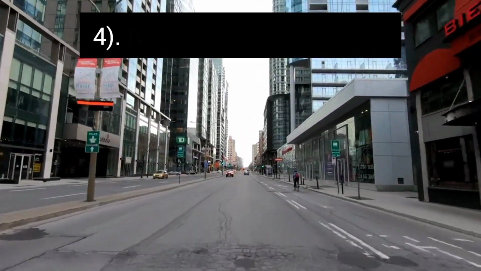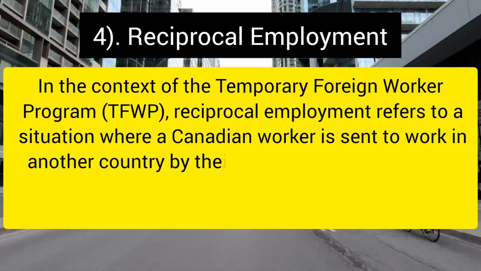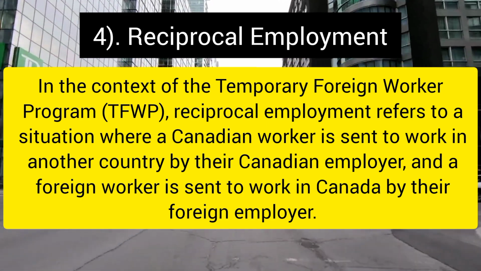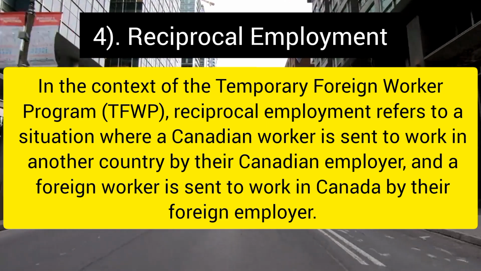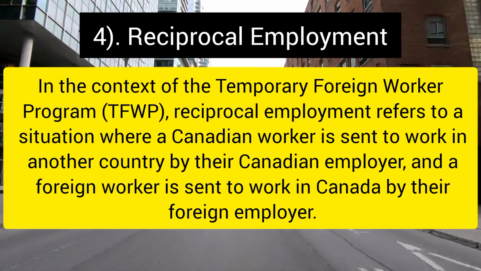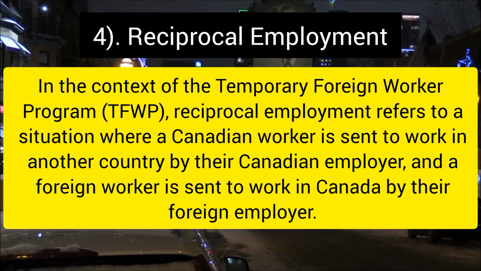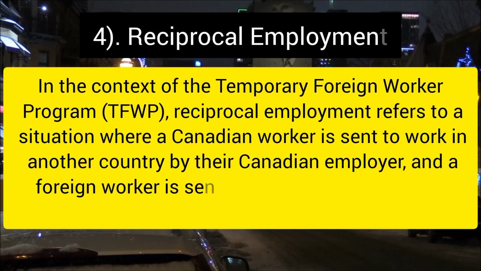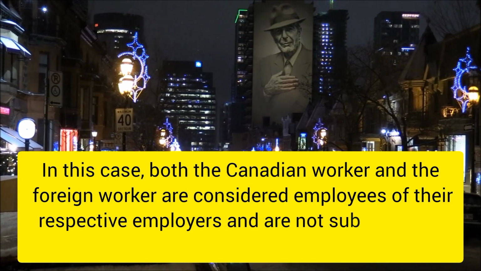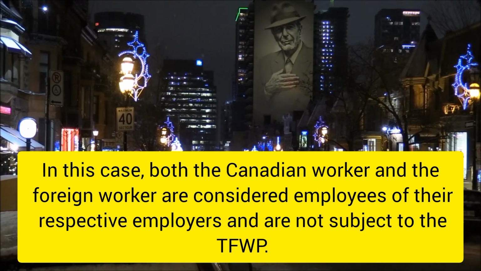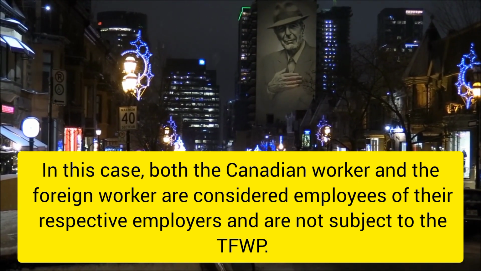4. Reciprocal employment. In the context of the Temporary Foreign Worker Program, TFWP, reciprocal employment refers to a situation where a Canadian worker is sent to work in another country by their Canadian employer, and a foreign worker is sent to work in Canada by their foreign employer. In this case, both the Canadian worker and the foreign worker are considered employees of their respective employers and are not subject to the TFWP.